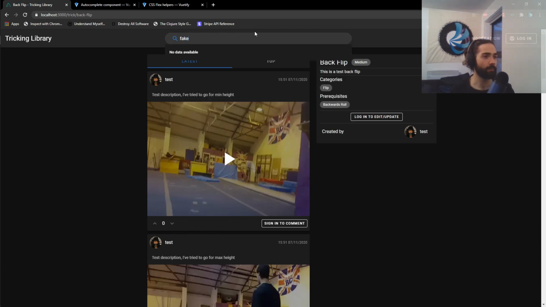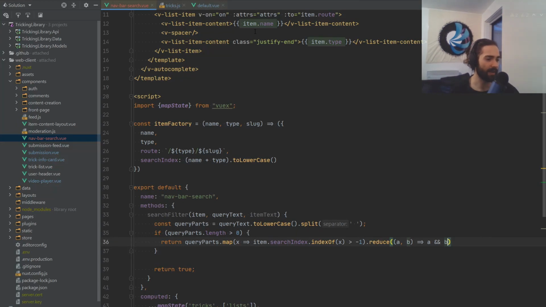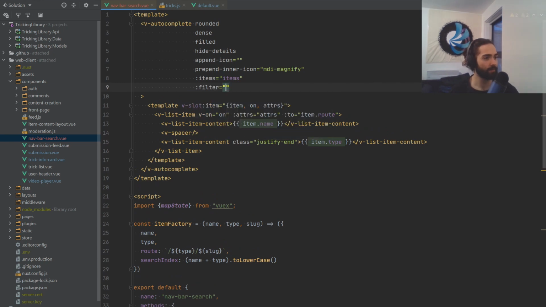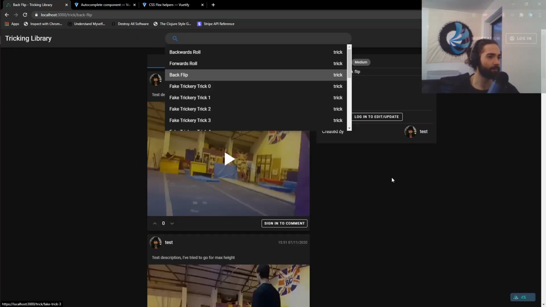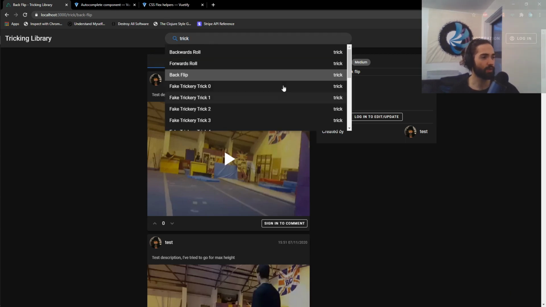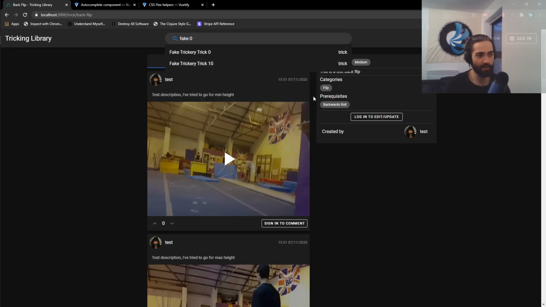Okay, so obviously the first time nothing ever works, primarily because you've got to take the search filter and actually bind it. So let's put it there. And there we go. If we search for tricks, unless the category or difficulty is called a trick, it's not going to pop up. The next thing is something like roll, so that should appear, and then fake and 0. You can see that appears there, 4, 5.